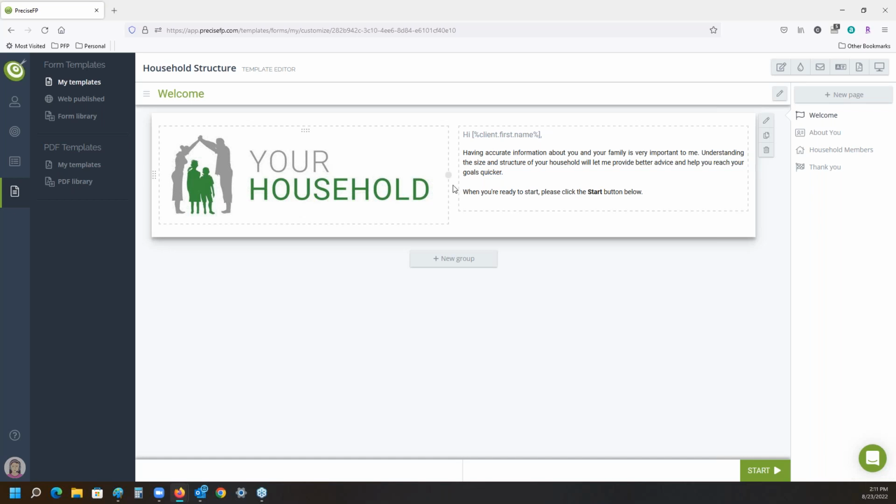So this is a great place for you to maybe brand it, or put your own customized text here just to welcome the client to the form, introduce them to the form, give them a quick explanation of what this form is. I've even seen advisors put specific instructions on here, like when you're ready to start, click the start button.